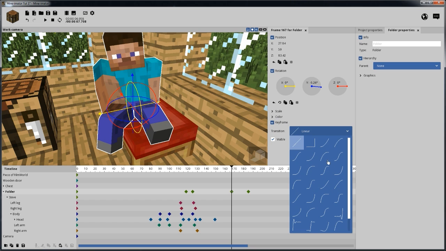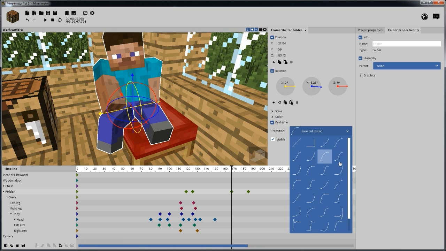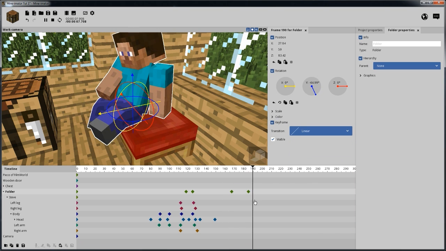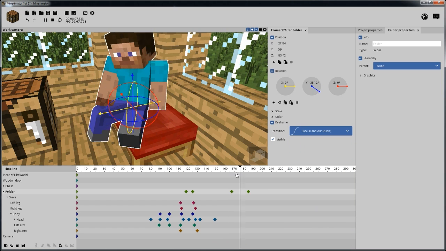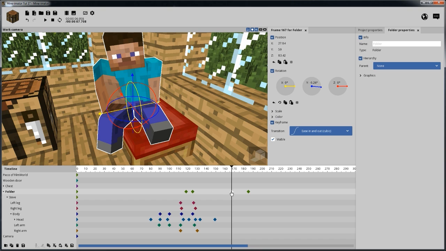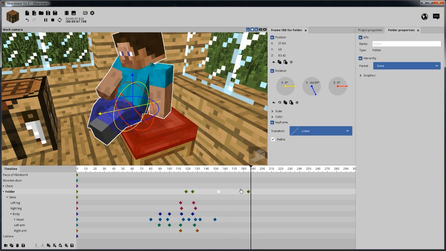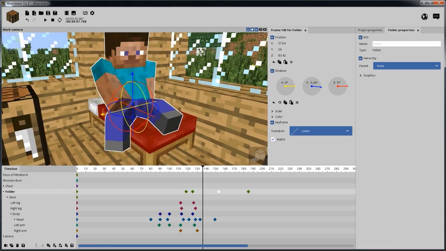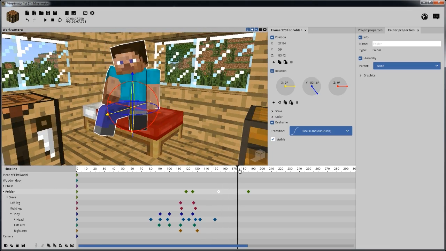What would we want? What kind of transition would work here? Something like that. We'll actually give him one of these like this. It's a little bit fast. Let's see. Something like that. Let's have it drag out a little bit more. That doesn't look too bad. We'll try it for now. And what we'll have is like this.